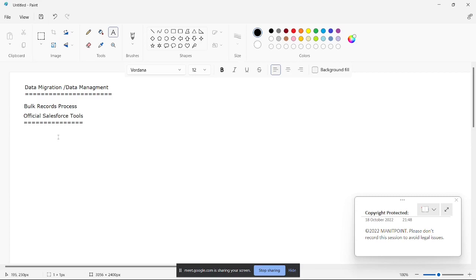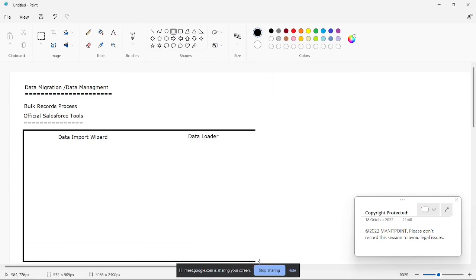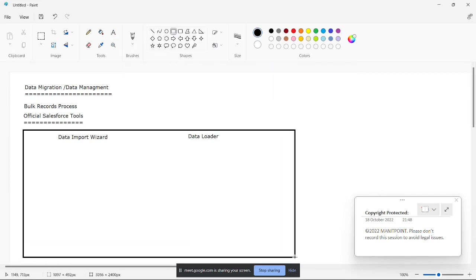So the first tool is called Data Import Wizard, and the other tool is called Data Loader. There are lots of differences between these tools, but we'll cover some major differences which you really need to know.